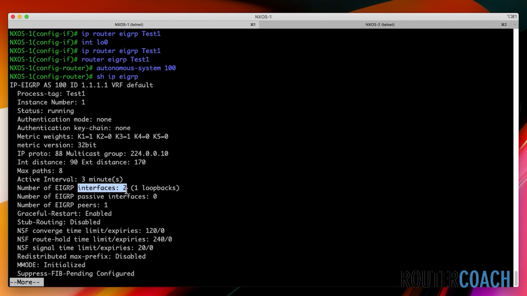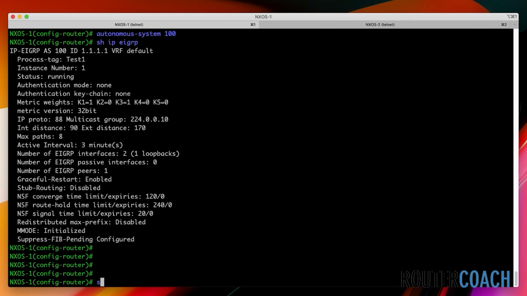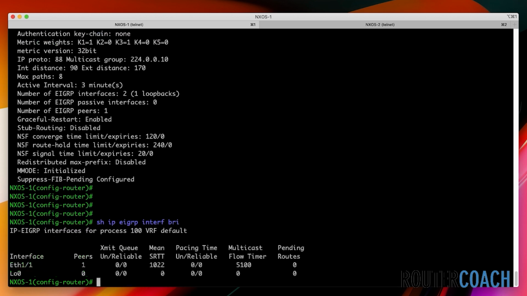We have 2 interfaces and we have 1 EIGRP peer. To further verify that, if I say show IP EIGRP interface brief, we can see that we have 1 peer. So theoretically, I should be able to ping R2's loopback now, ping 2.2.2.2 with a count of 10, and it is reachable.